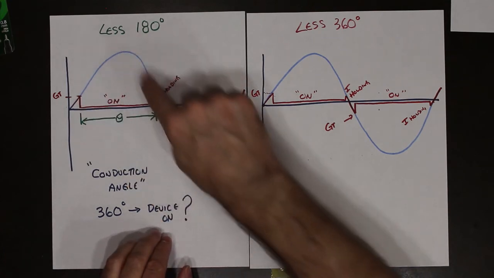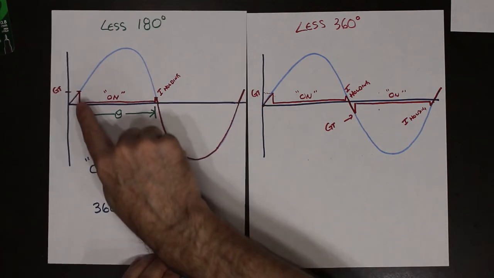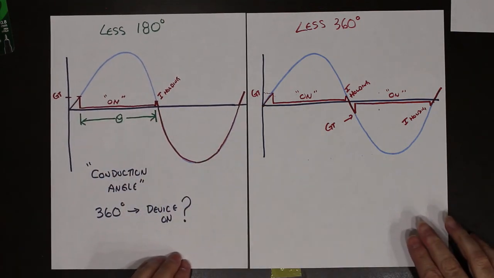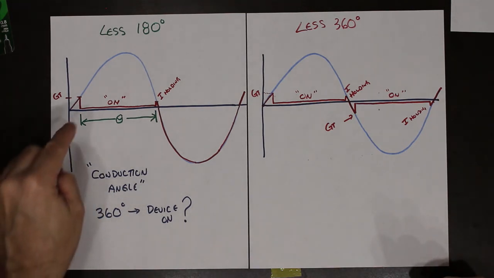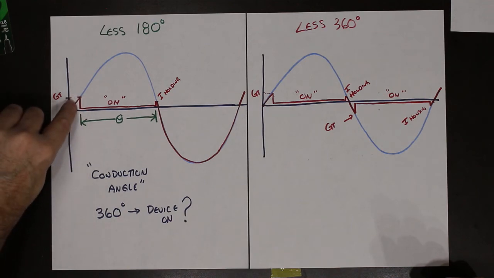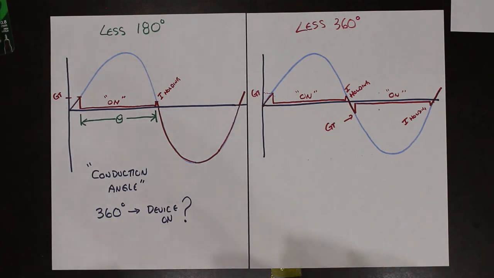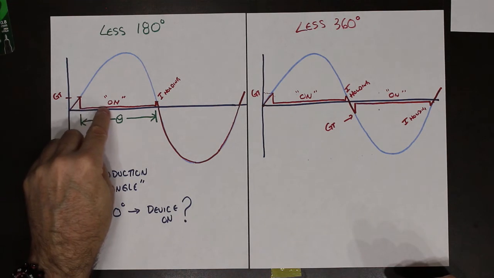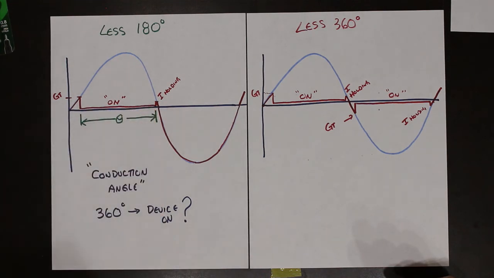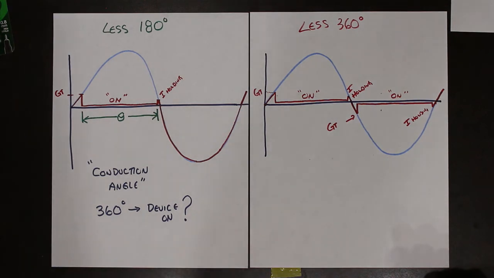The light blue waveform is the voltage that's applied from the source. The red is the voltage that is across the thyristor. So if the thyristor is matching the blue waveform, the thyristor is off. If the thyristor is a straight line close to the zero, the thyristor is on during that time. So these are the waveforms that you should be getting for lab number 4.